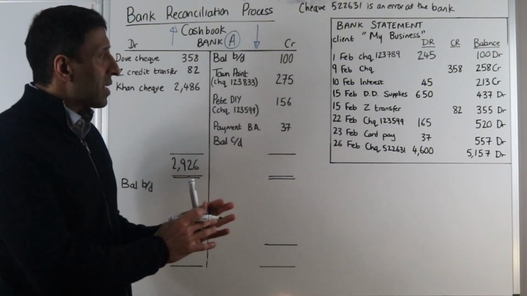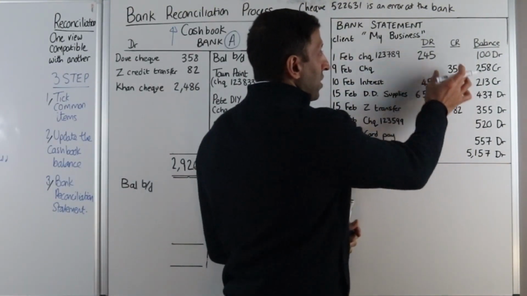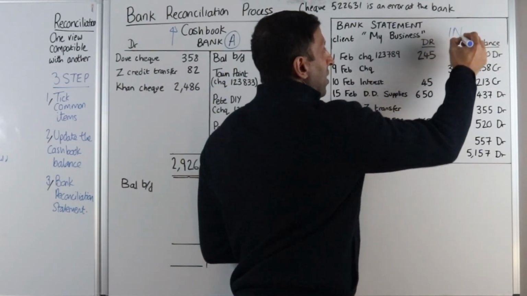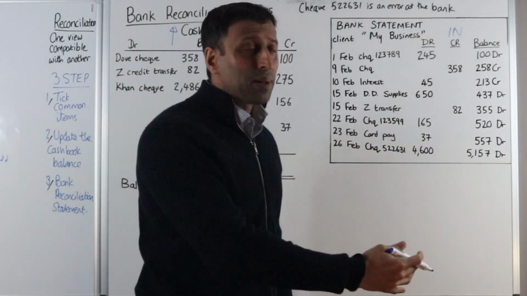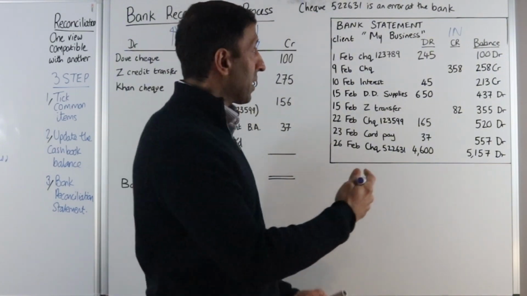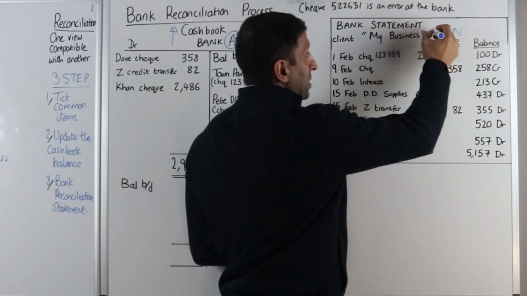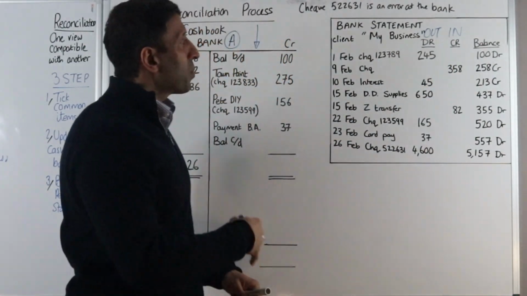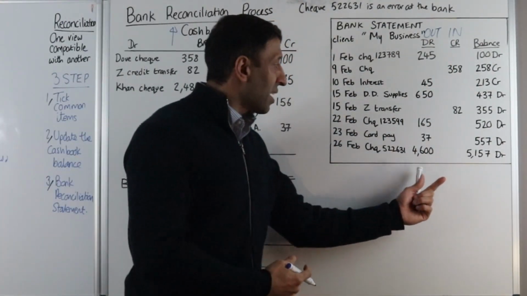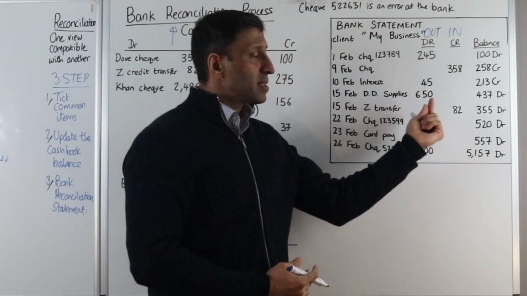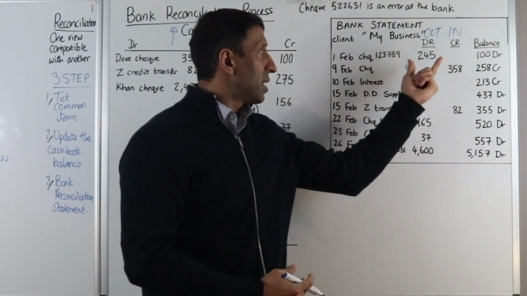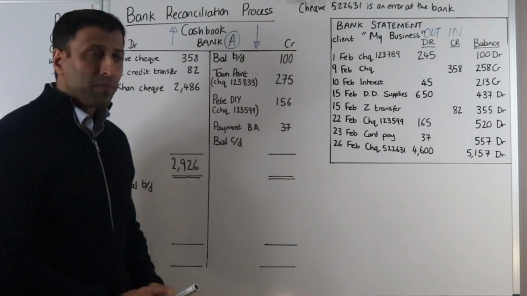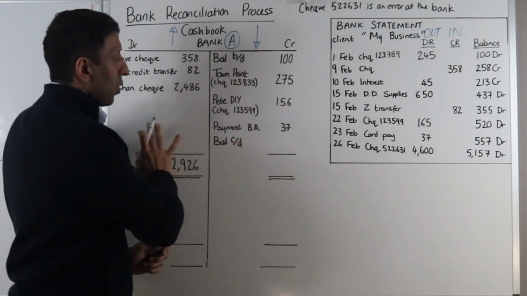So it's probably better if instead of debit credit in the bank, we just make a change and say credit essentially means money has come into the bank account from the business's bank's perspective, and debit means money has gone out. Okay, so when I talk about the bank statement, I'm just going to refer to monies coming in or out rather than the words debit, credit. But when we're looking at our business cash book, I will be referring to debit, credit, or left and right.